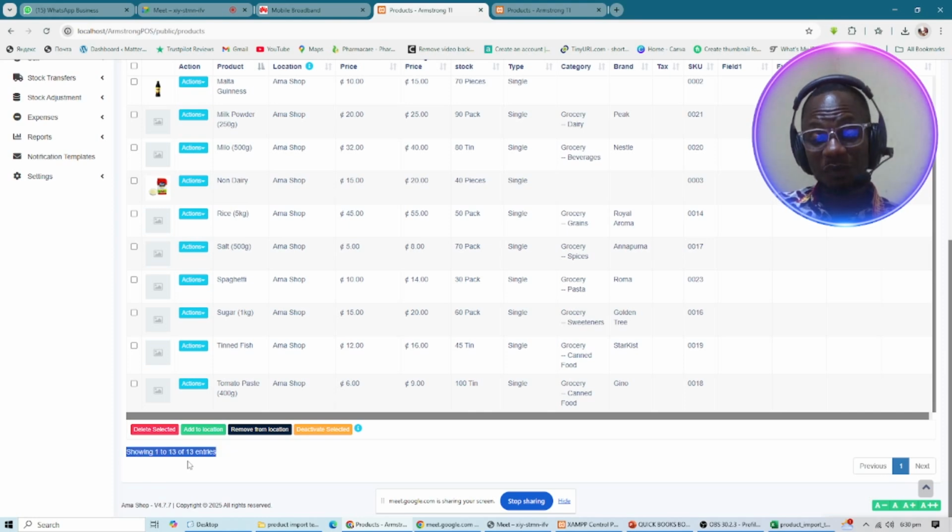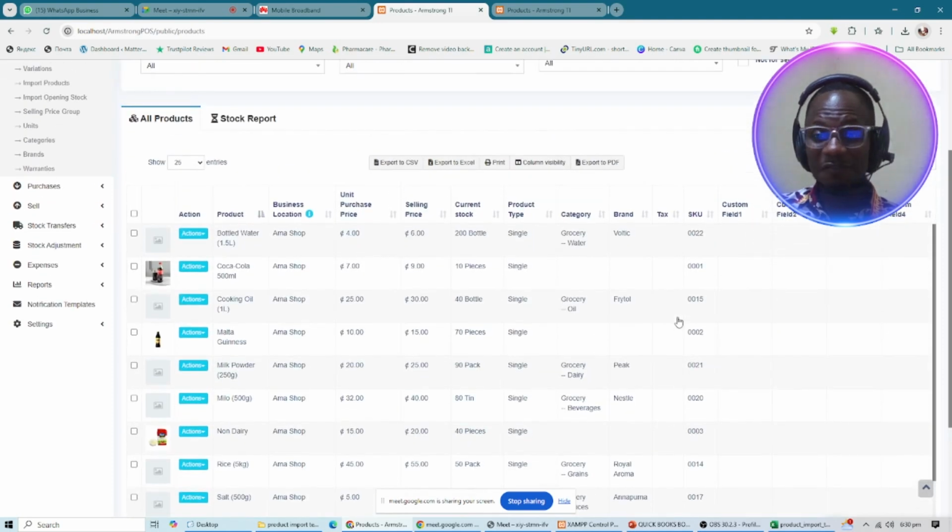So you can see I was having 3 before. I added 10, making it 13, and you can see that everything is easy for me to just import. So you can equally do this to import items when you have items like 10,700 or 1.2 billion quantities that you don't want to type one after the other. You can use this method and then import the entire product into your hypertext preprocessor. Okay, so basically that is just that.